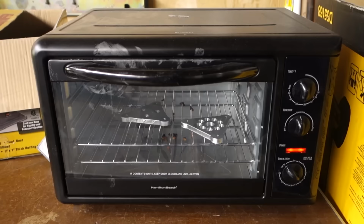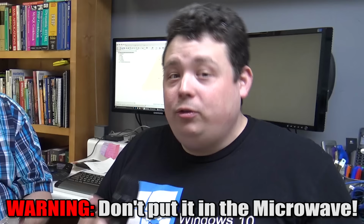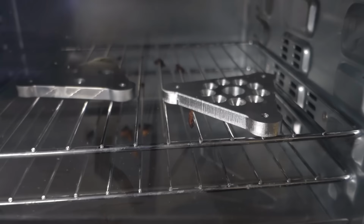It looks like jewelry, and I'll tell you why it looks like jewelry. Beforehand, you could tell the metal looked pretty dull when it was on the CNC machine. Well, he takes it out and takes these little things and sticks them in a convection oven, right? A small convection oven. Yeah, I mean, you gotta bake it. You gotta put it in the microwave. Don't put it in the microwave. 250 for five minutes. That's about right. That is. 250 for 5 minutes.